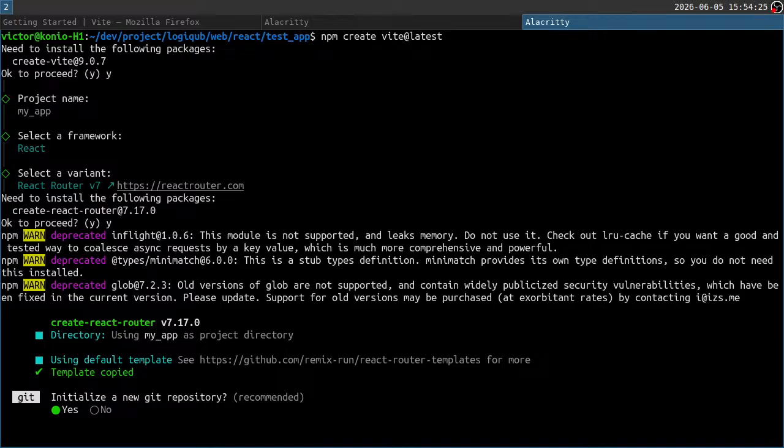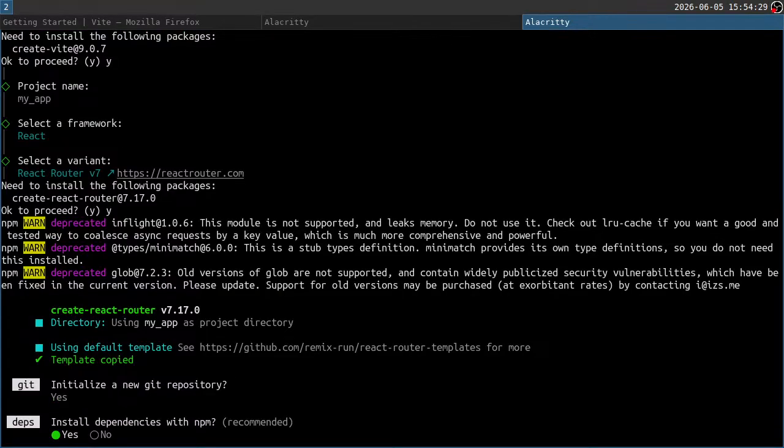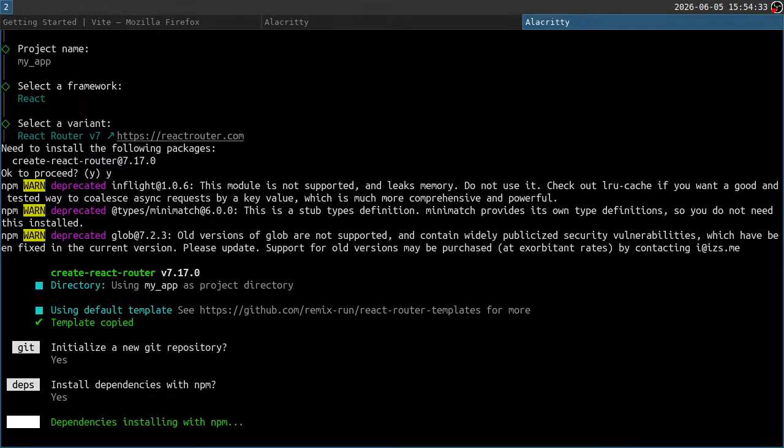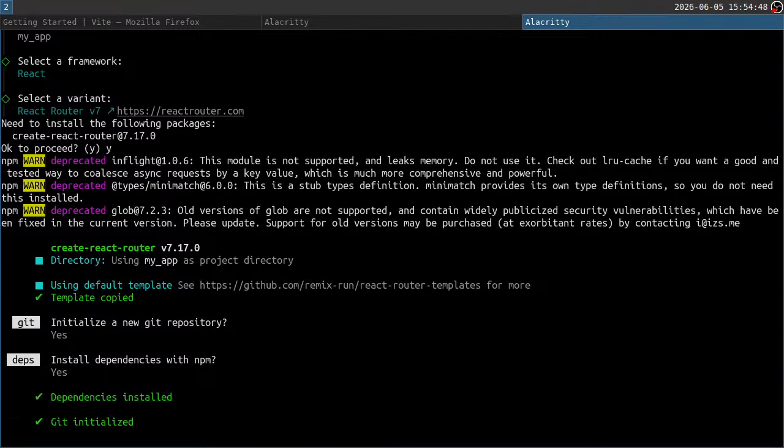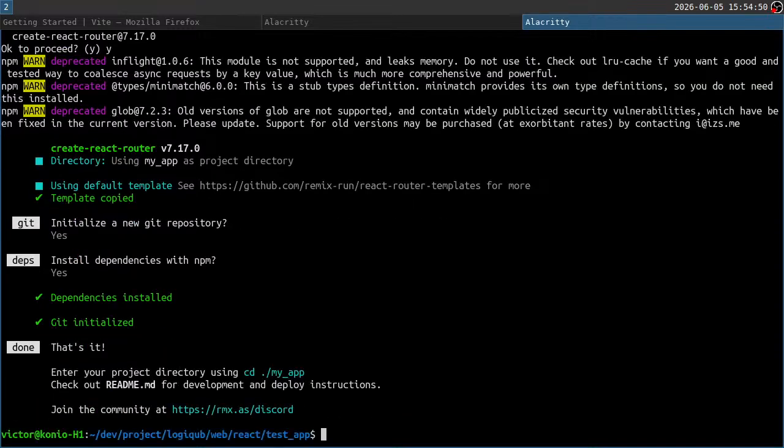Initialize the new Git repository. Well, okay, whatever. Install dependencies. Okay, whatever. It's going to be a nightmare. Although the npm package manager is pretty nice.